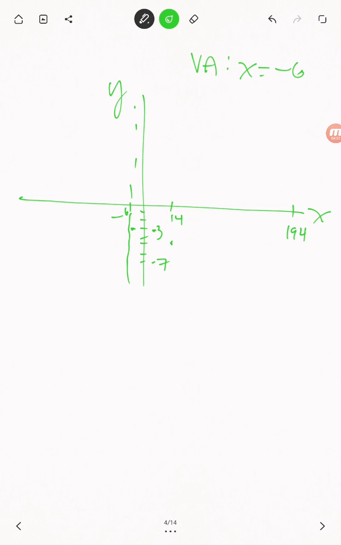And it's (194, negative 7), so somewhere down here. And now I need to connect these points. Yeah, it's a little tricky, but it looks something like that. Okay, should be easier to do on paper. Couldn't make it as smooth as I wanted it to be, but close enough. Get the idea, right?